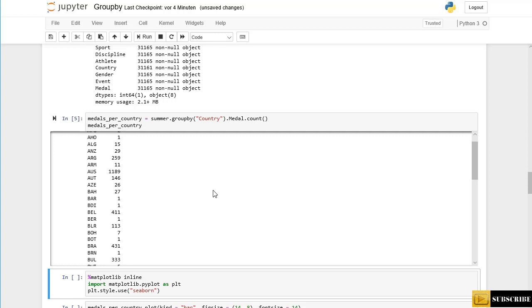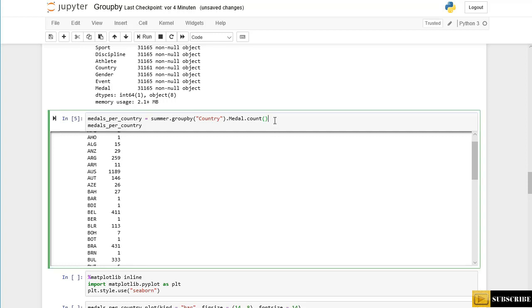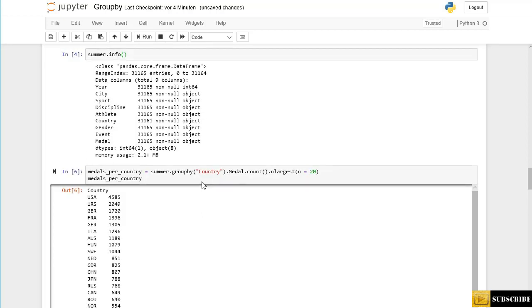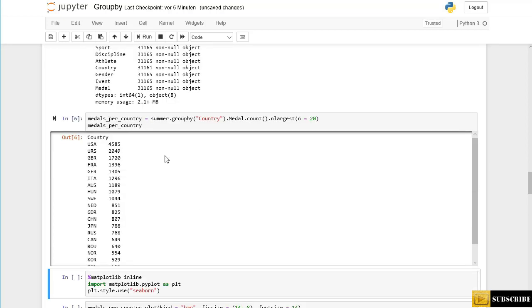So we can chain the method nlargest, and we want the 20 countries with the most medals, so let's pass n equals 20. By running the cell we are overriding our variable, so let's do this. And here we have the 20 most successful countries.